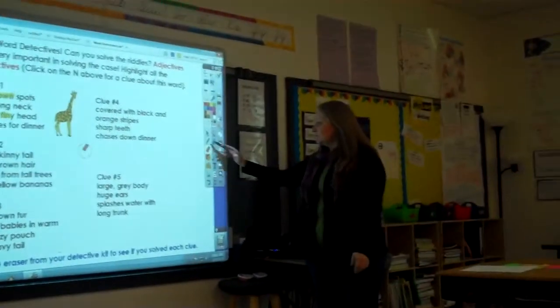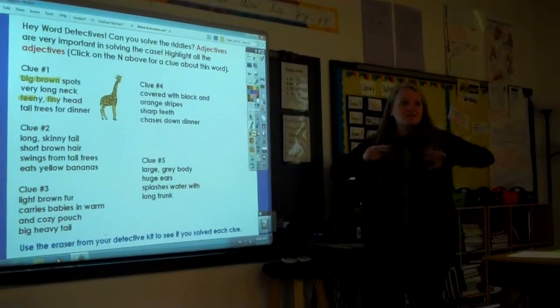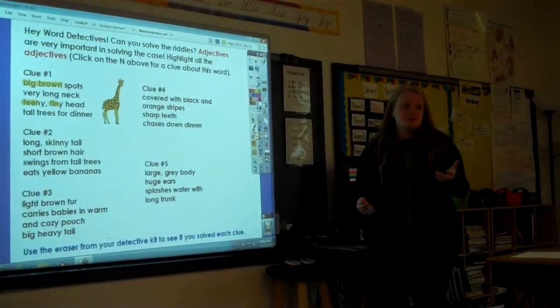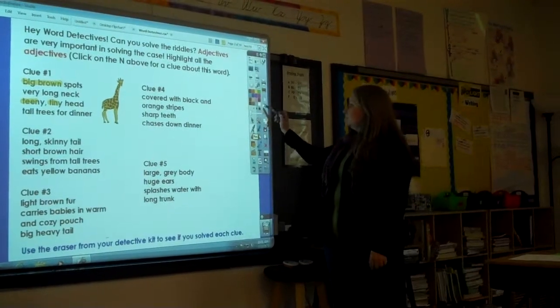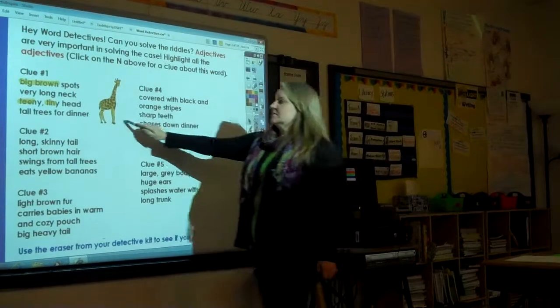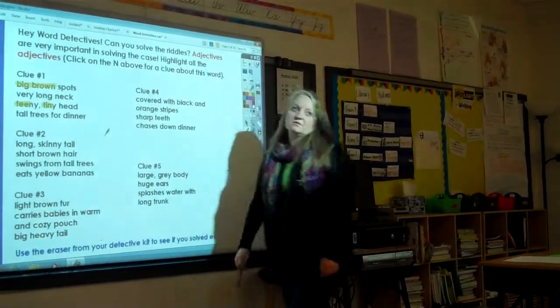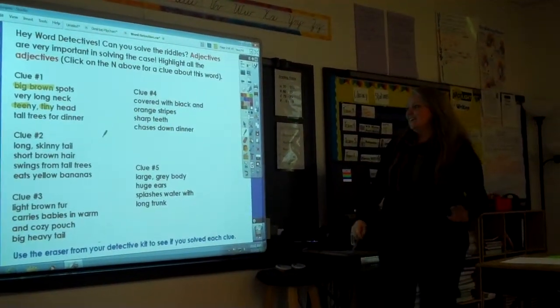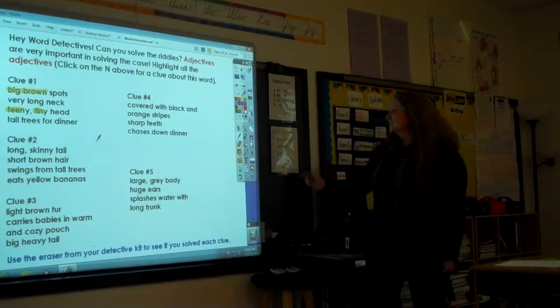But really, all you have to do is use the pen and color over this in white. That's all you do. It's the easiest thing. And I never tell them, it's just magic, guys.